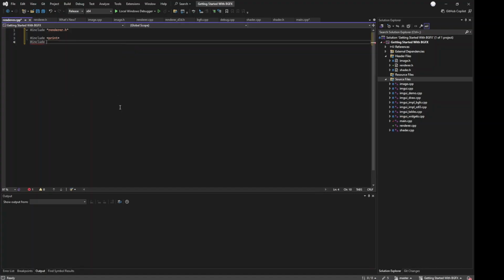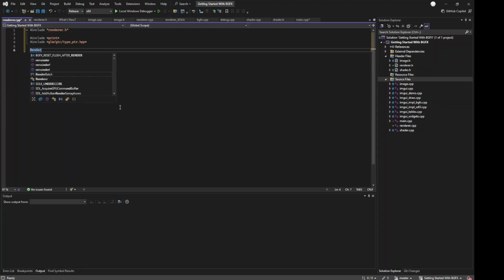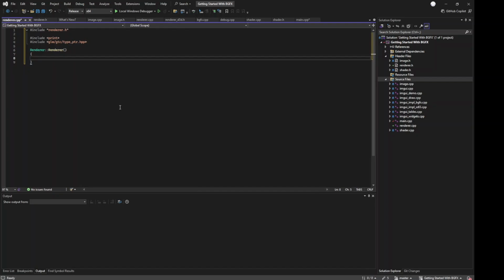Then we need to include a file called glm/gtc/type_ptr.hpp. And I'll show you what that is in a minute. So we'll go renderer, we'll create the constructor. So that's not going to have anything.